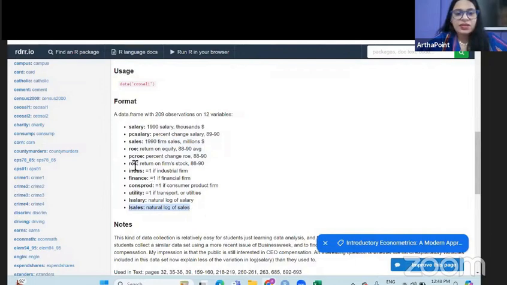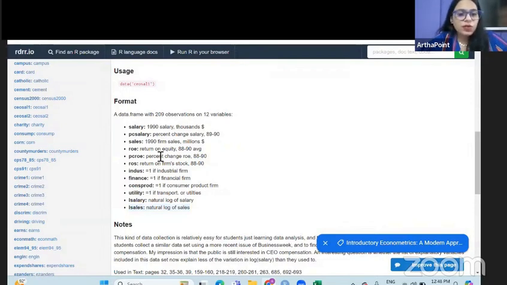And you are also given the return on equity and the return on stock. If you go back to the question, we wanted to regress salary on log of sales. This log of sales variable is already given to us, so we will just regress on that.